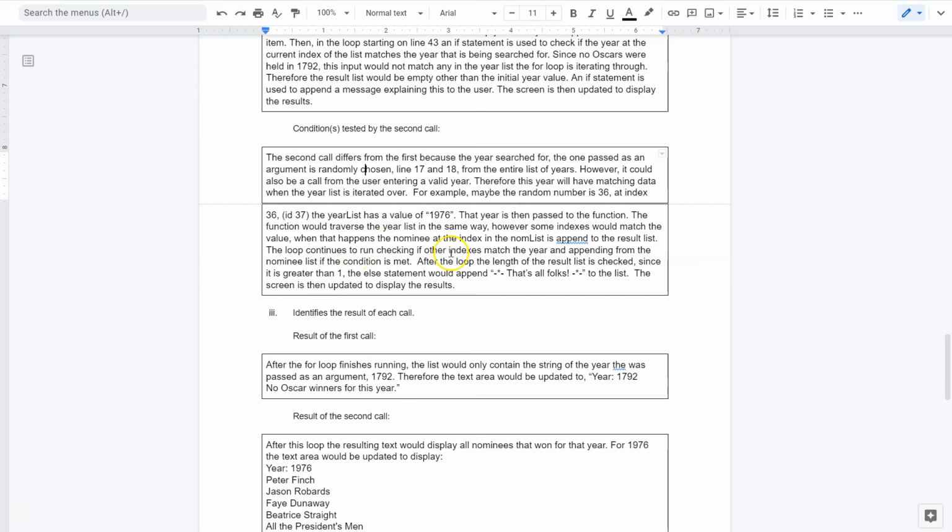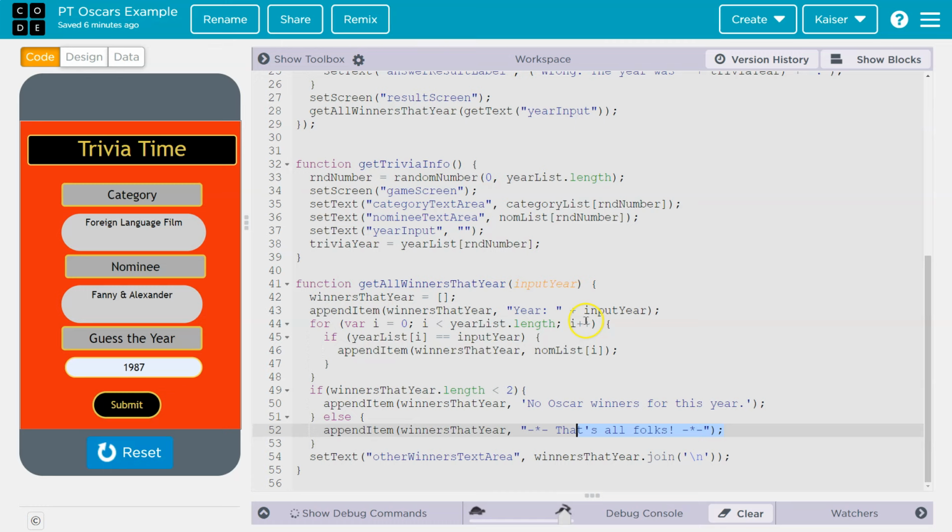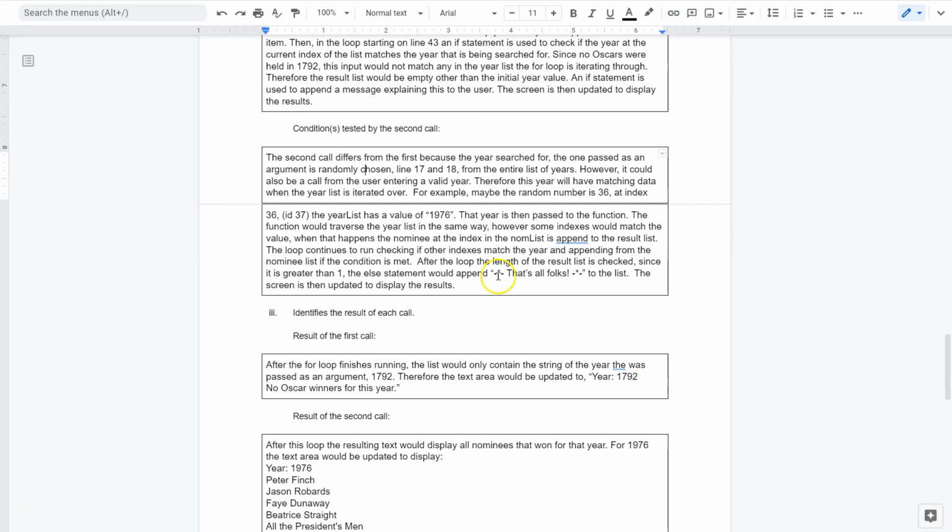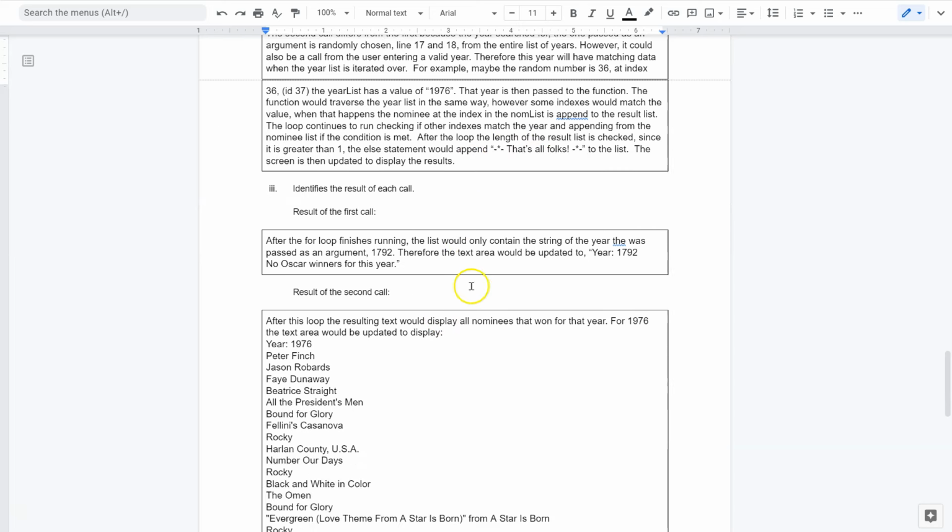The loop continues to run, checking if other indexes match the year, appending the nominees if the condition is met. After the loop ends, the length of the result list is checked. Since it is greater than 1, the else statement would append "that's all folks," right? Because it's successful. And notice, again, different parts of the code running as a result of the function call. The screen would update with that.